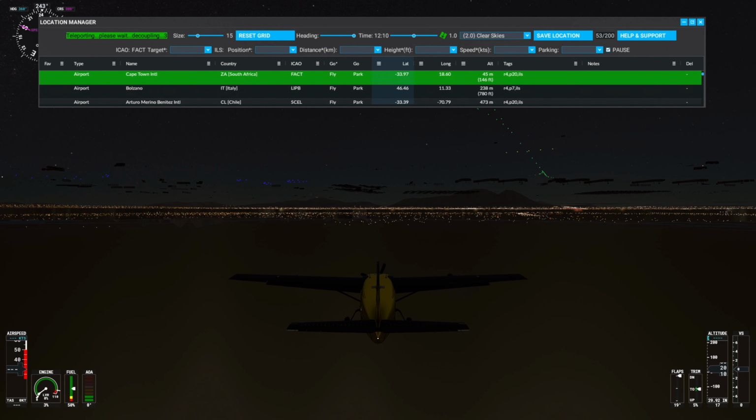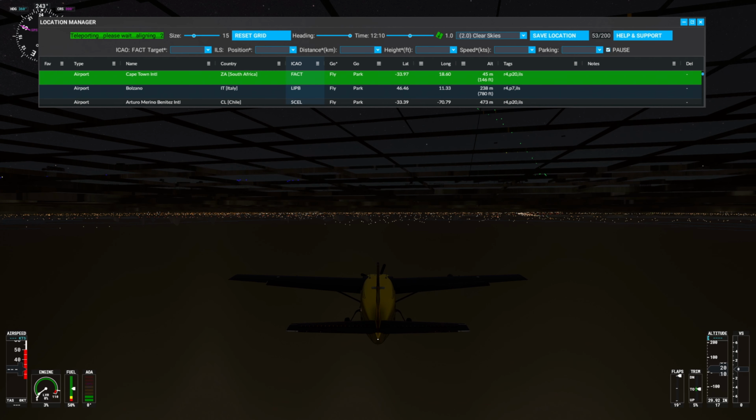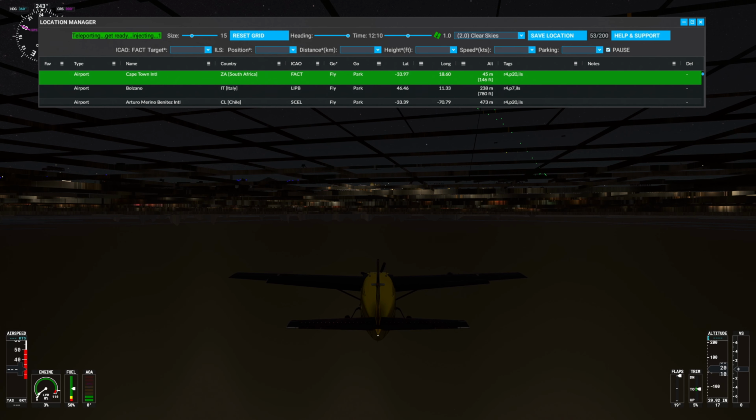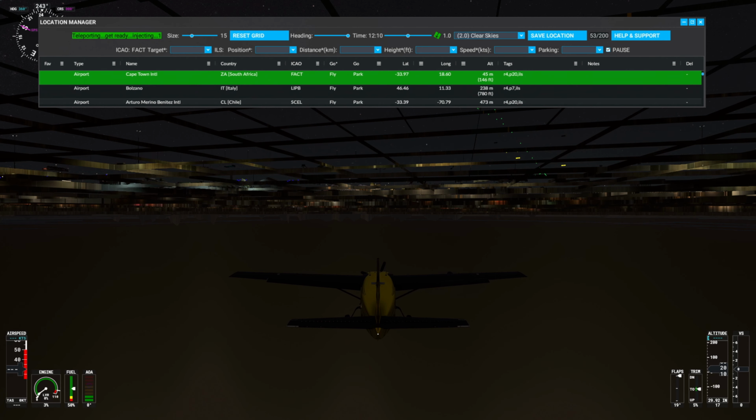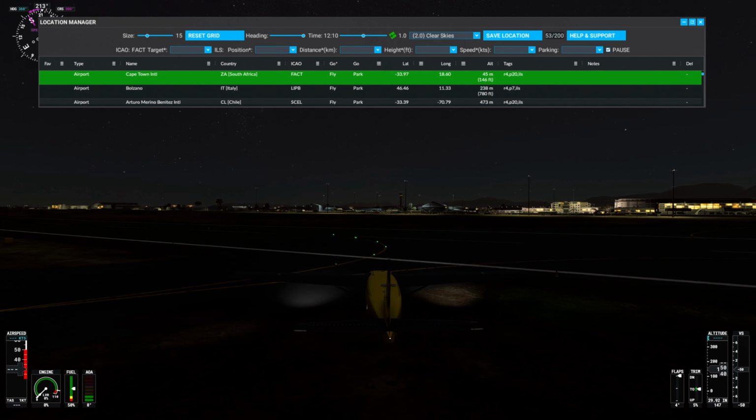I should have clicked on latitude or longitude. We'll let that teleport and see how we go. You see, Cape Town's quite a way away from Bora Bora, so it's taking a little bit of time to teleport. We're going to teleport back to Bora Bora, but I guess that just demonstrates the teleporting.